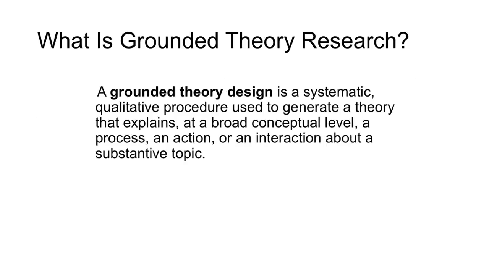What is grounded theory research? Well, in grounded theory design, it's defined by the book as a qualitative procedure in which you generate a theory that explains something that's going on. In other words, you're seeking to generate a new theory to explain some kind of phenomenon rather than use a theory, quote unquote, off the shelf. You're trying to explain some kind of process or action or interaction, such as how do college students adjust to dorm life. And you do this when you want to have a step-by-step systematic procedure of understanding what's going on.